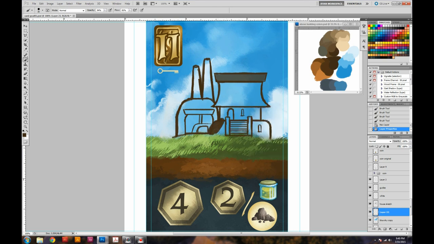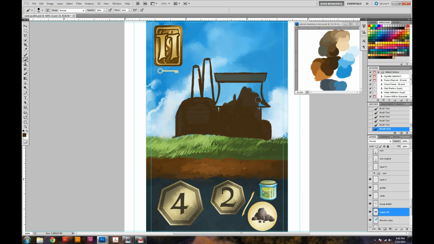I didn't really talk about my color selection I've got up here. When I first started painting, I would just sort of take whatever color I wanted from the swatches up in the corner over here. When you do that, you tend to end up with a piece that looks kind of like a kaleidoscope. You've got every different type of color in there, and really what looks best is if you can use a pre-selected limited set of colors, and then mix those together to get any other variants of colors you want.